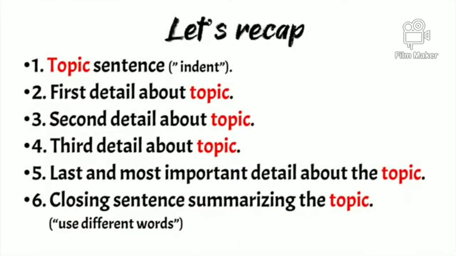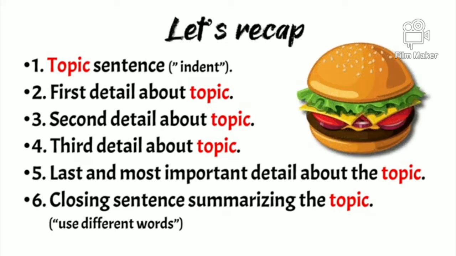So let's recap. Number one, we need a topic sentence. So don't forget to indent. Number two, first detail about topic. Number three, second detail about topic. Number four, third detail about topic. Number five, last and most important detail about the topic. Closing sentence summarizing the topic. That is your last sentence. And try to use different words. So that's your burger.